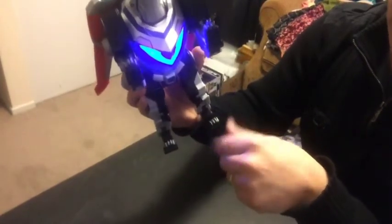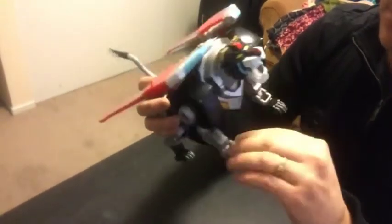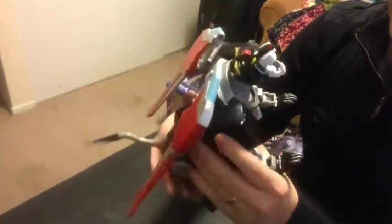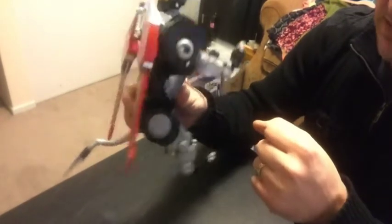Let's light this thing up. Lasers! A lot of the same sound effects are on this one as on the super articulated one, but the main difference is that this one is, of course, combinable. It doesn't look quite as cartoon accurate when combined as the super articulated one does.